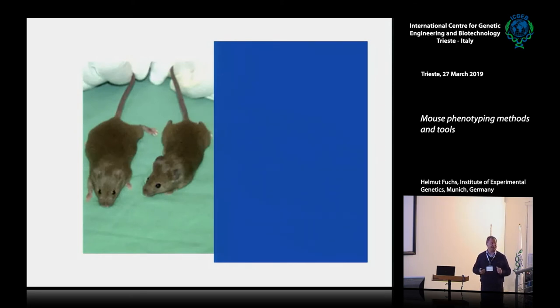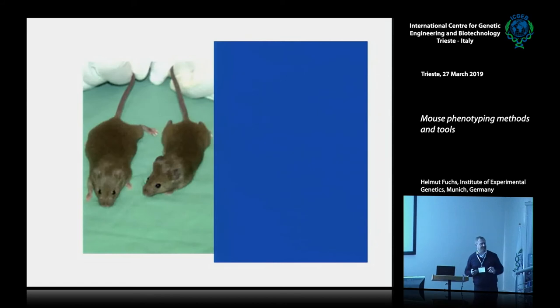Any ideas? Something with the tail. Yeah. What is going on with the tail? But what is easier to see in the tail compared to this one? It seems straight. No. Thinner. No. Maybe we even should switch off the light right there, then it's even better to see. Ah, now it's much better.